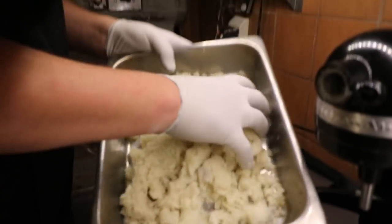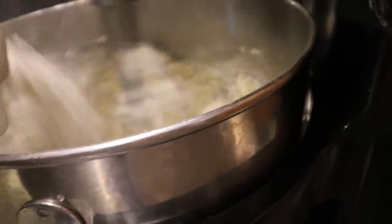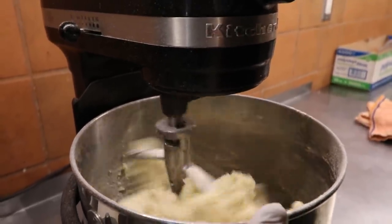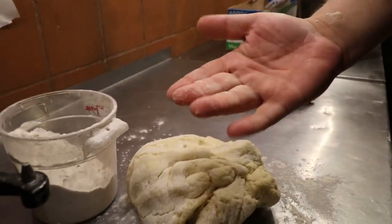He's going to show us how a potato becomes pasta. Our gnocchi starts as plain old mashed potatoes, and then we add two eggs and a whole lot of flour. It didn't seem like CJ had a recipe, but he's made so many batches of gnocchi, he's basically a master of it. And for him, it's all about the touch and feel of the dough — that's how he knows it's ready to roll.